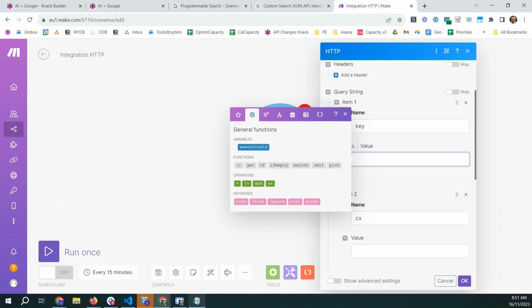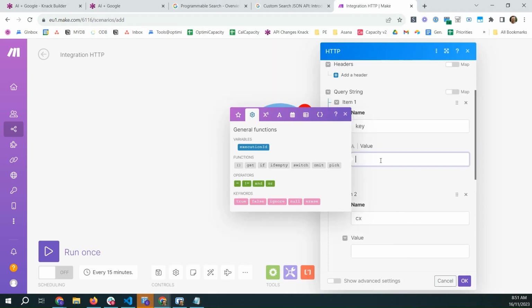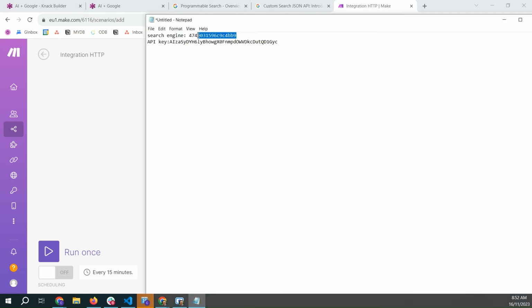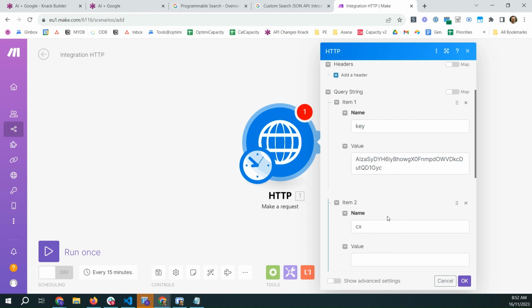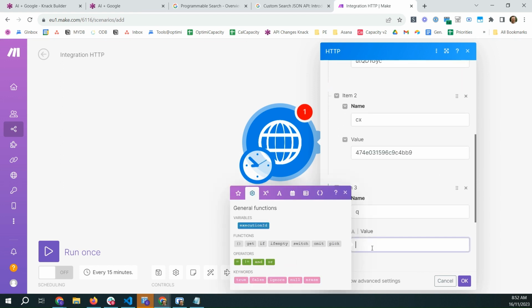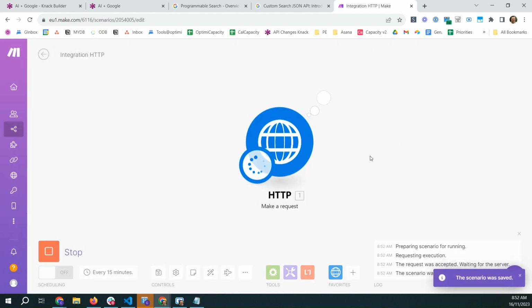So now I've got the name of each of these query string parameters. Now I need to actually put in my correct values. So my API key, my search engine ID, and my query. So let's just say... Now if this is all working, I should be able to run this module and I should get some search results back.